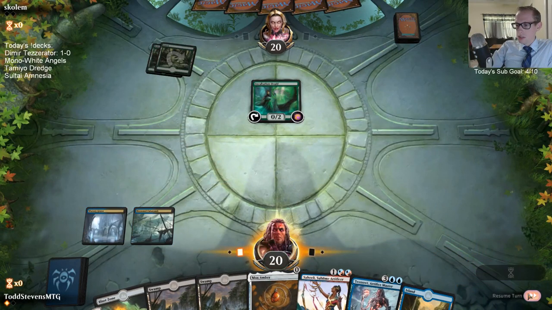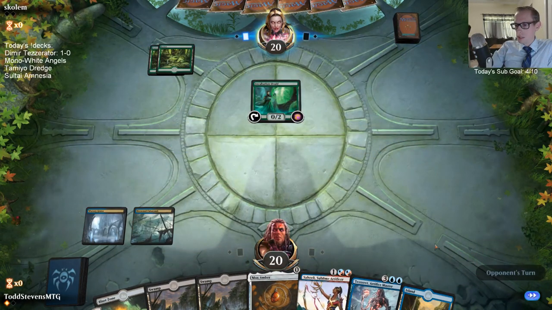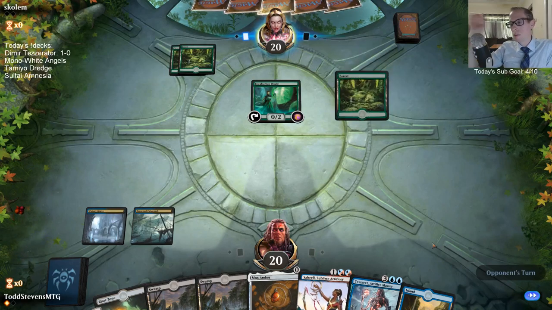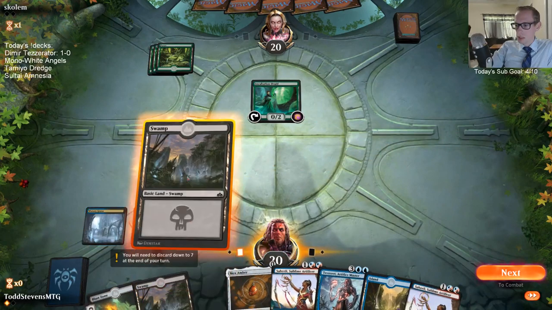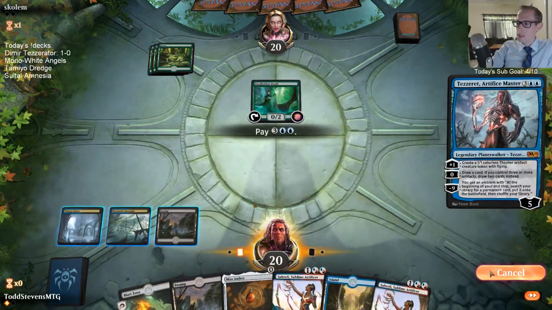Certainly hoping that I was going to draw a 2-mana spell here in my first 2 draw steps with me being on the draw. All right, well, no blue mana over there, so that's good. Oh, no, no, no, wrong one. Okay. Ooh.